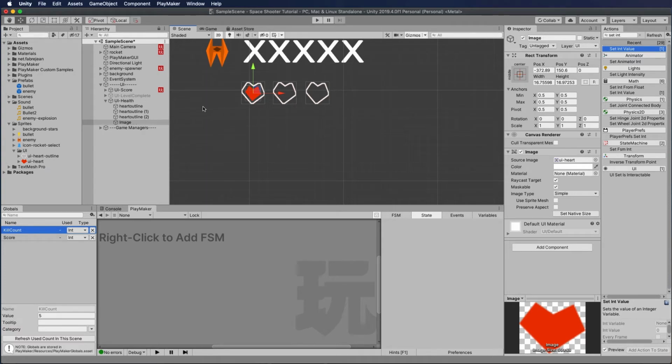And I'm going to undo that. So I first want to name this before I duplicate. So let's go heart 1. And I'm going to have a heart 2 and a heart 3.